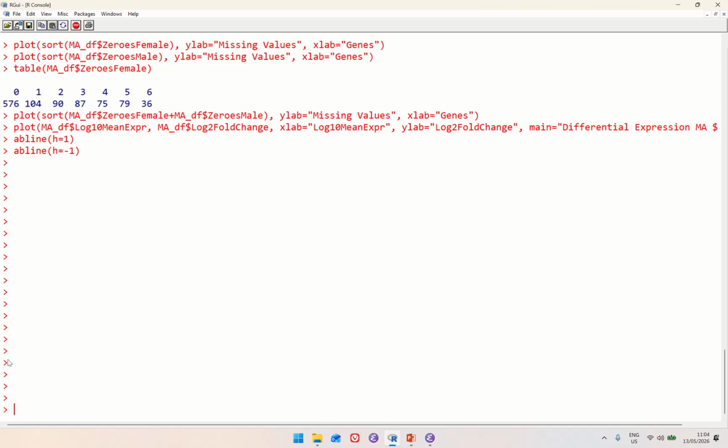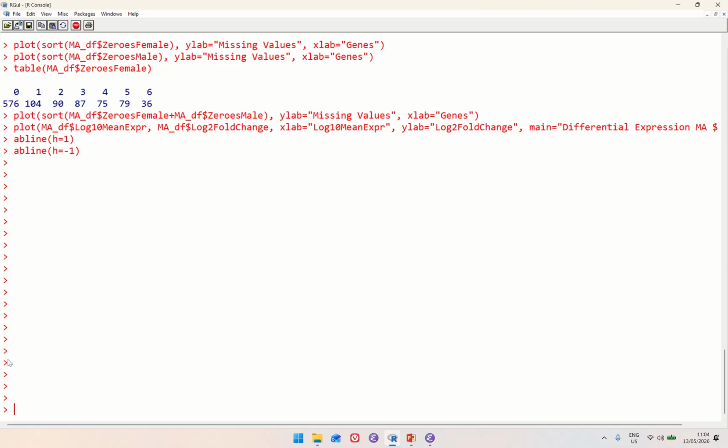Okay. All right. So we're using this really mega data frame that we put together. We're going to plot on the, oh gosh, this is a wheel. Sweet. Okay. On the x-axis, we're going to use the mean expression on log scale. On the y-axis, we're going to use the log base 2 fold change that we computed. Now, these fold changes are not changes between individual male and female samples. It's comparing the sums to the sums. So it's very much an aggregate fold change. All right. We're going to replace the label on the x-axis with log base 10 mean expression.